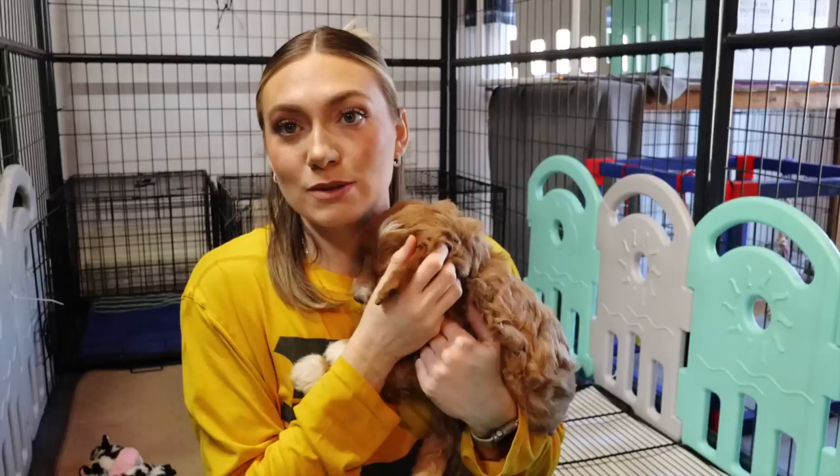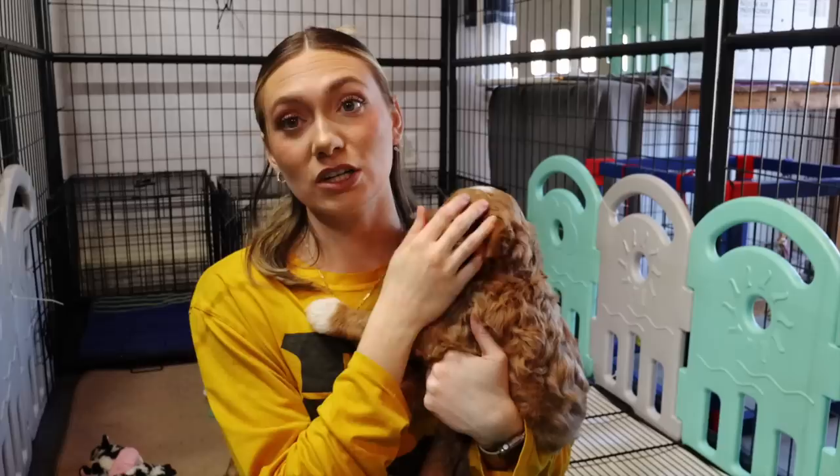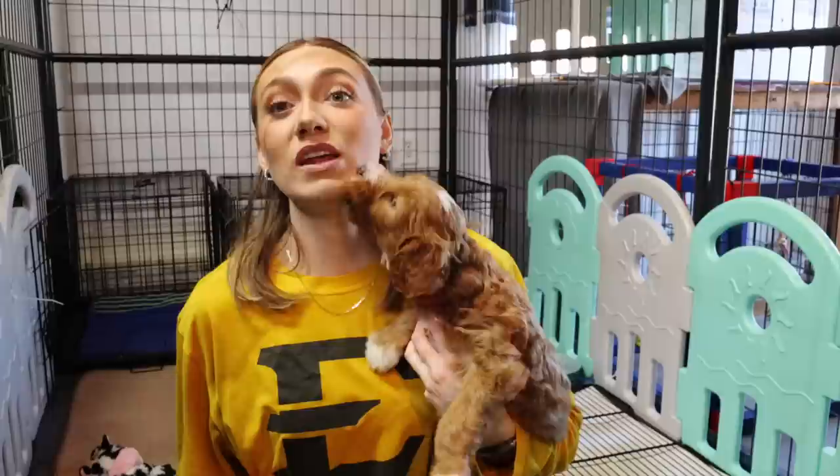Me and my husband always say if we could keep her, we would, but she's very much loved and adored by her guardian family. This is Rapunzel that I'm holding right now, but Henley will hopefully have two more litters. She definitely will probably, as long as she does good, have two more litters for us because she bounces back really well, and also Henley loves being a mom. Even after these puppies have teeth and are biting on her, she loves to be in there with them, playing with them. She's definitely one of those dogs who was meant to be a mom, so probably sometime next year she'll have another litter for us, but she's done with litters for this year. This will be her only litter for the year for us.